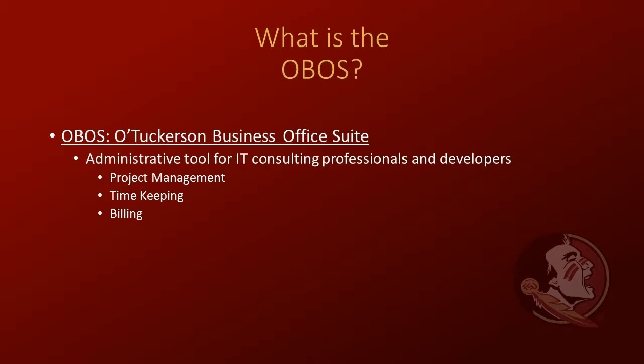So what is the Otuckerson Business Office Suite, or Obos for short? Obos is an administrative tool designed for use by IT consulting professionals and independent developers. We identified a need to assist IT consultants with what can be painstaking and time-consuming administrative tasks. Obos is composed of three primary components.